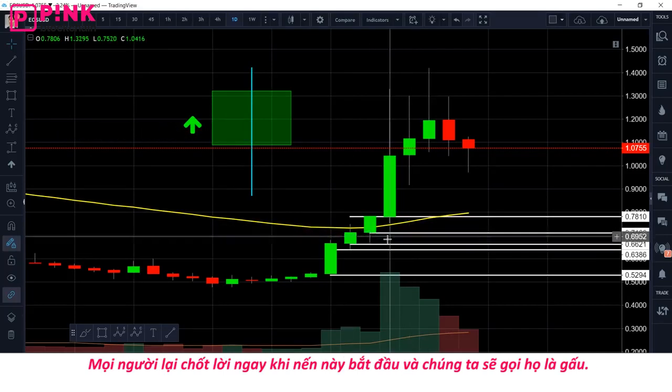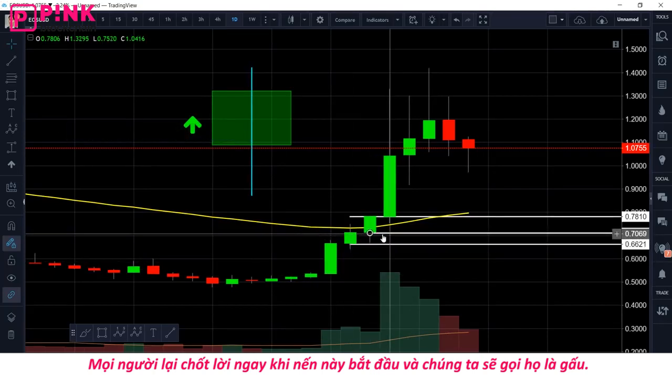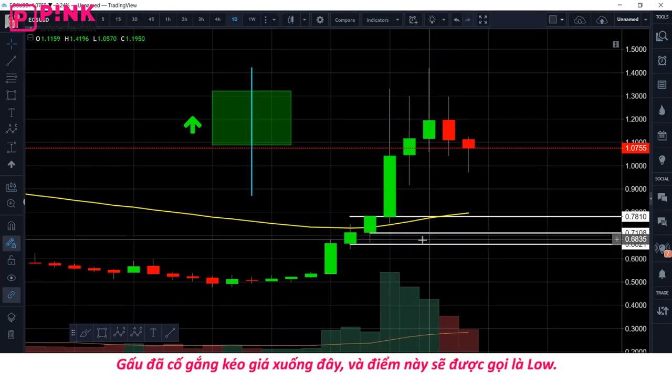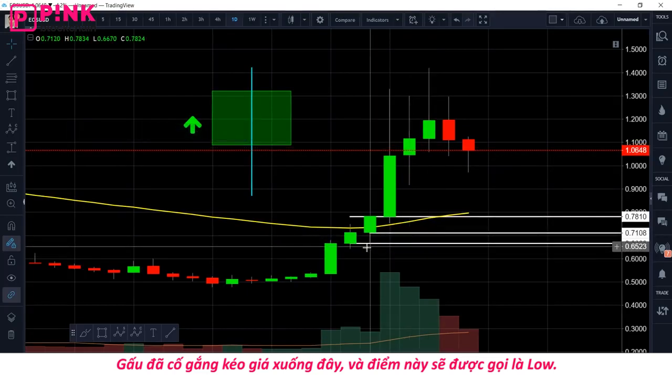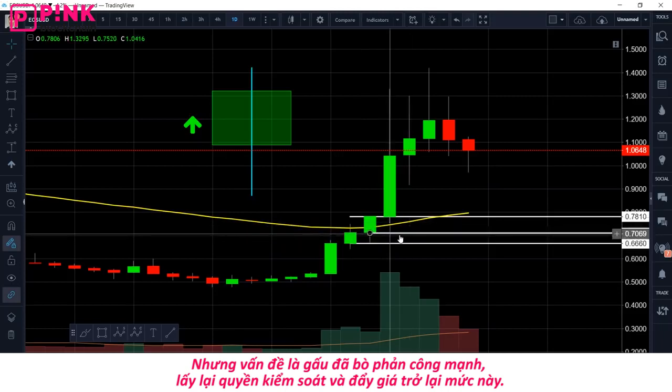Now people took profit again, right, guys? What happened was, as soon as this candle opened, the bulls, or just people, we'll just call them the bears, okay? Whether it's people taking profit or whatever, we'll call them the bears. The bears tried to push it down to over here, and this is called the low, okay? But what happened was the bears were rejected so freaking hard, guys. They were rejected so hard that not only were they rejected, but now the bulls successfully gained control, pushing it all the way there.